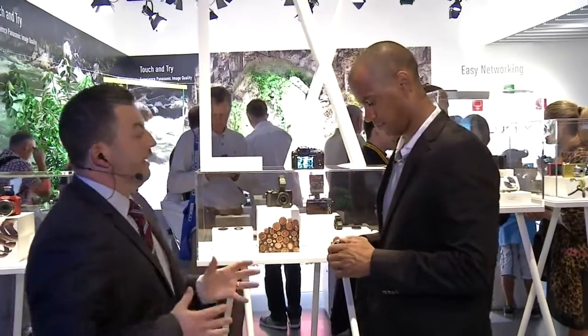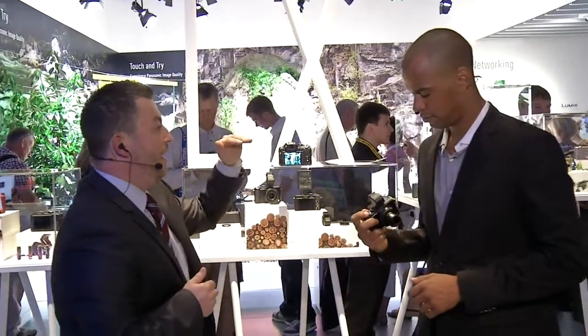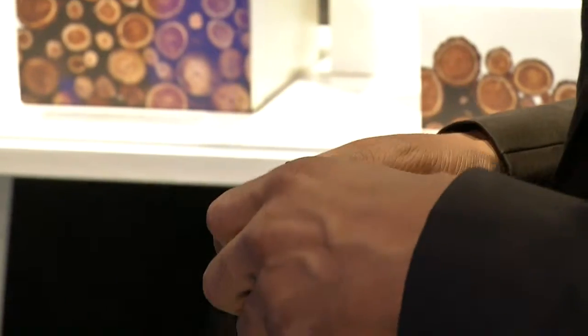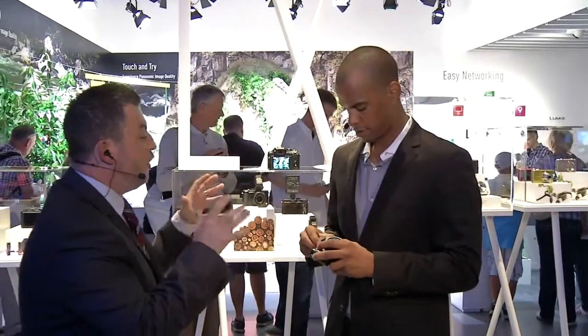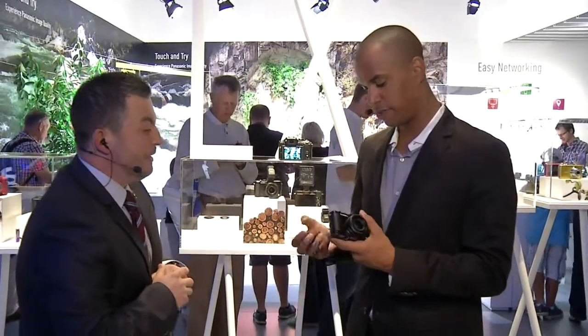We have cameras for those kinds of needs, point, click, and shoot. This camera will sit just behind our Lumix interchangeable lens cameras, our digital mirrorless cameras and DSLRs, and just above the TZ30. So currently it is our best compact camera. It also features full HD.